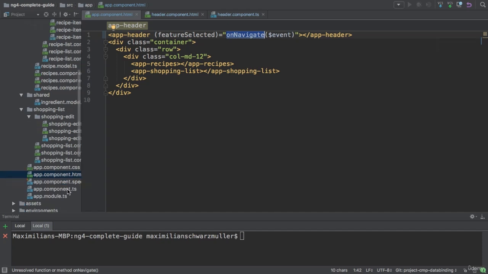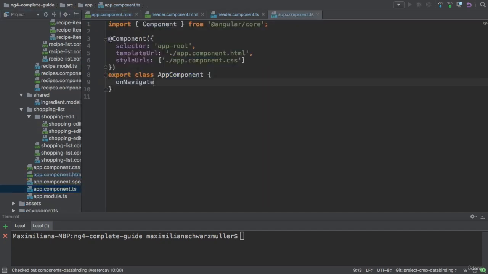And now in the app component TypeScript file, I will add onNavigate, and here I will receive the where should we navigate to information. So you may choose any name you want. I'll go with feature again. This is the feature we want to navigate to. And now we should make sure that we actually store this feature.